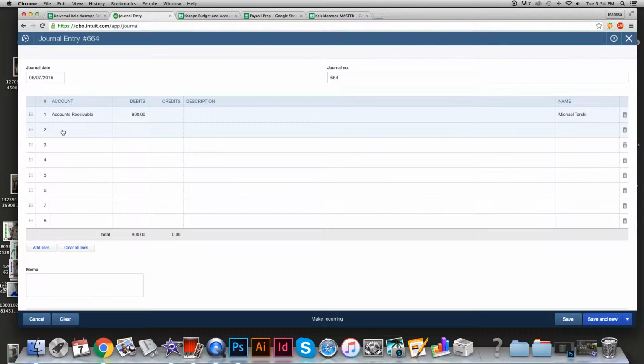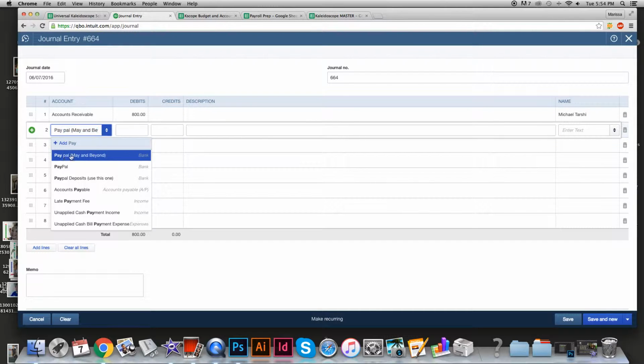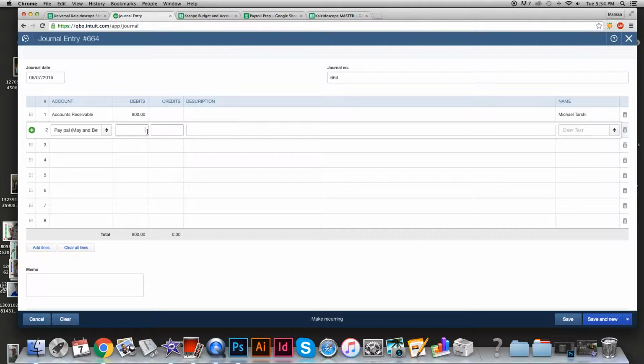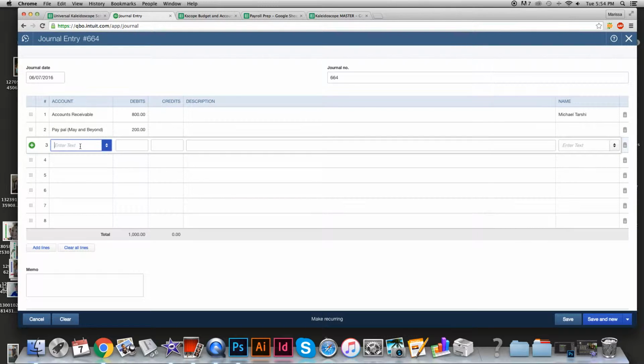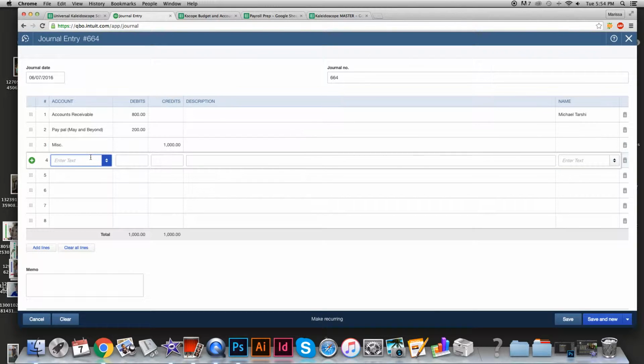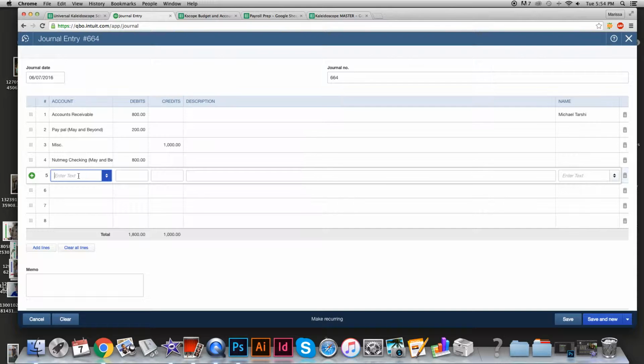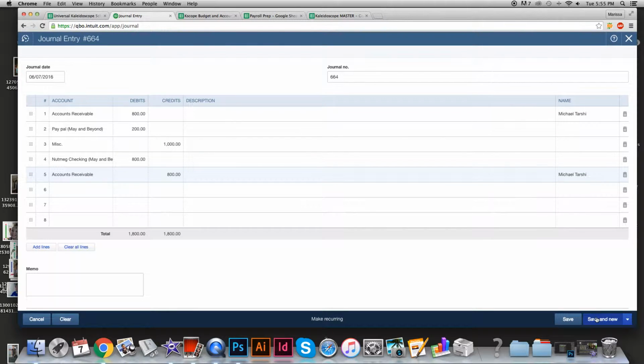Okay, so we'll log it regular, which is PayPal. And I'm gonna deposit $200 because that's how we paid the PayPal account. Then what I have to do is credit this whole balance to miscellaneous because it was a fairy, balloon twisting, all sorts of stuff party. Then I need to make a note for the deposit in the Nutmeg account, which will be for that $800, and credit it to accounts receivable. Whenever I do accounts receivable, I have to enter their name. All right, cool.